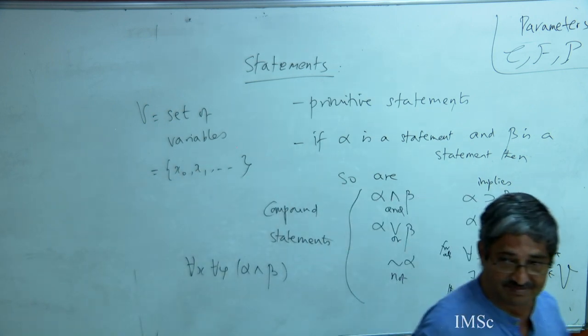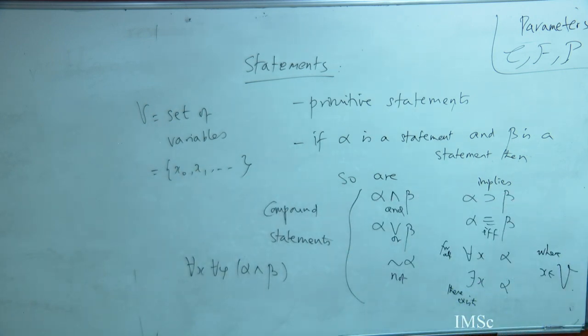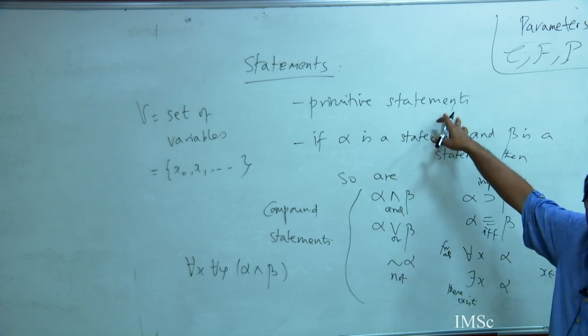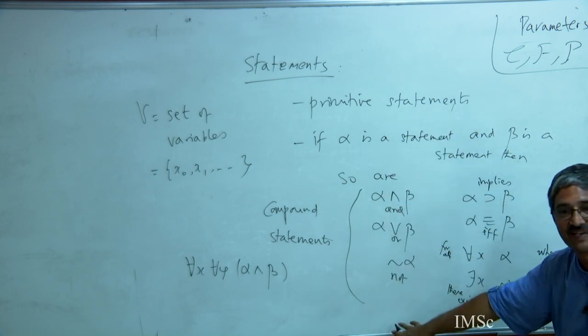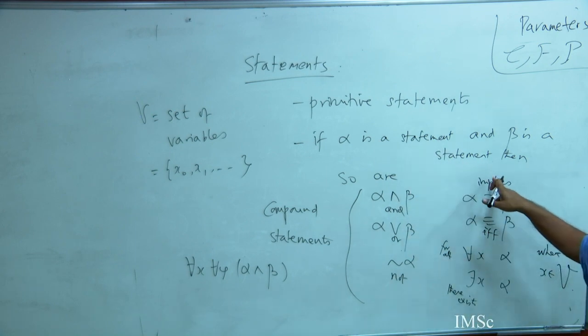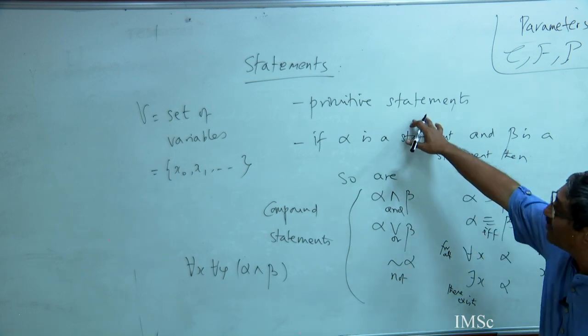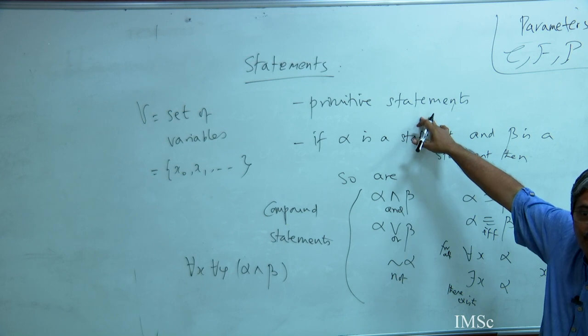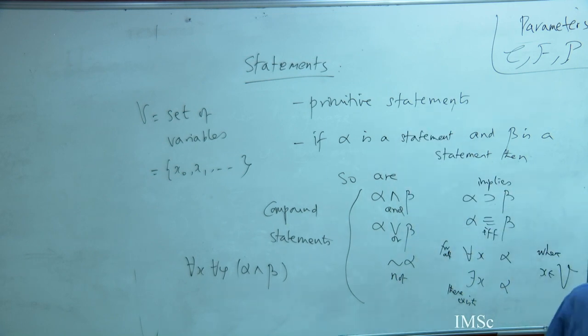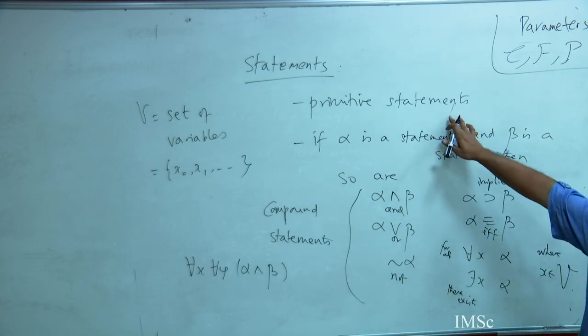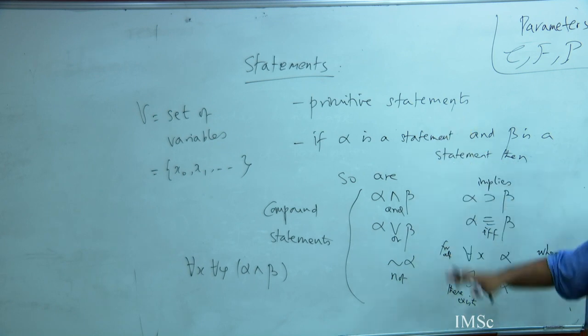But still, of course, if there are no primitive statements at all, this whole thing is meaningless. Because if this set of primitive statements is empty, this whole thing remains empty. If you are given nothing, you produce nothing from nothing. No problem. So you need to populate these. Once you populate these, this whole thing works. I hope that answers Sulagna's worry that I have to somehow define this. So now I have defined this. But we still have to do something.